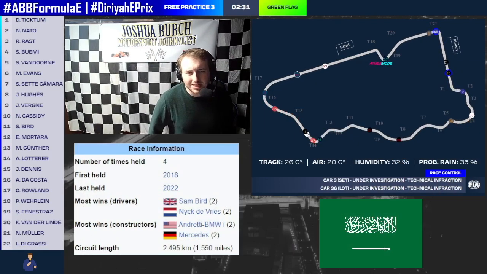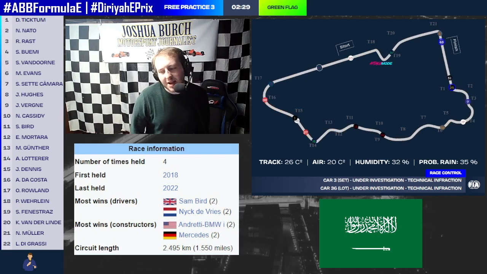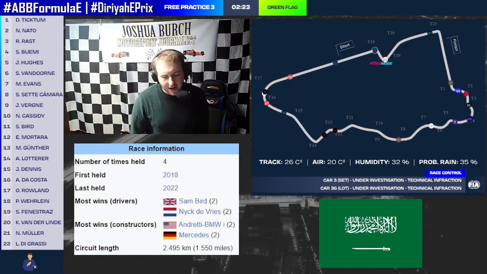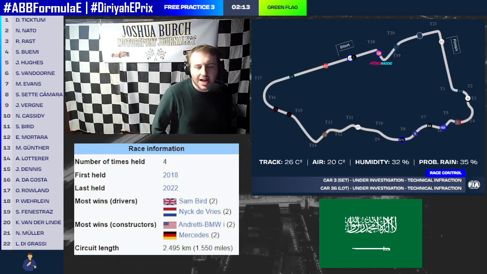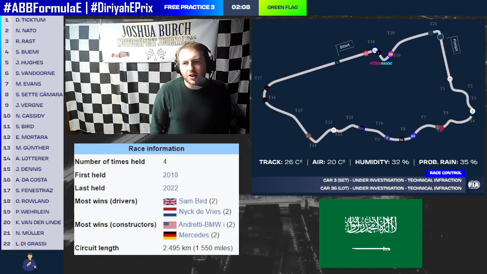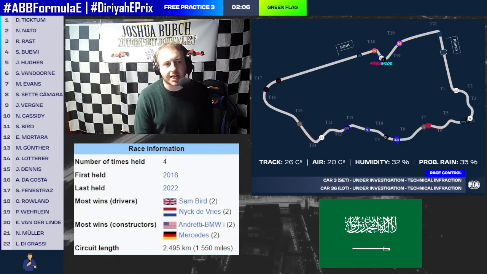Oh, 2 side by side, a little bit of contact with the Cupra as well. And that's not Kelvin van der Linde, that's Nico Muller, who had a little bit of contact on the outside there with, I think, Jean-Eric Vergne. So they're going to be a bit careful there. Tictum, NATO, Rast, 1, 2, 3, as things stand as well. Rast on a cool-down lap, then he'll go for one final full-power run before qualifying later.